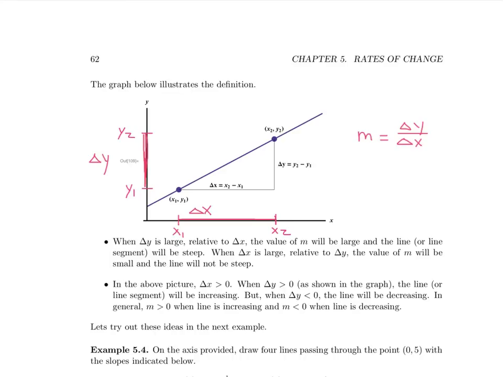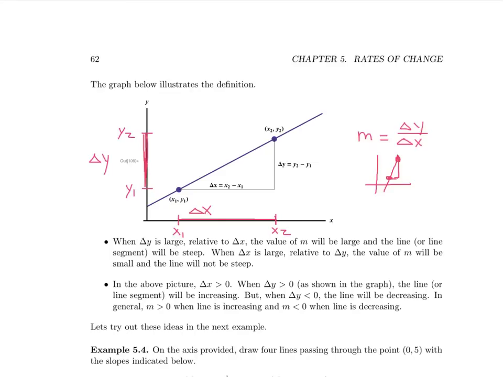Let's draw a picture of this. So if I drew a line that had those characteristics, it would look something like this. It would be fairly steep. And the way you can tell is if I draw 2 points, you can see that the change in x is small, but the change in y is much bigger. So in a case like this where the change in y is big and the change in x is pretty small, you're going to have a steep line, and it's going to result in a large m value.